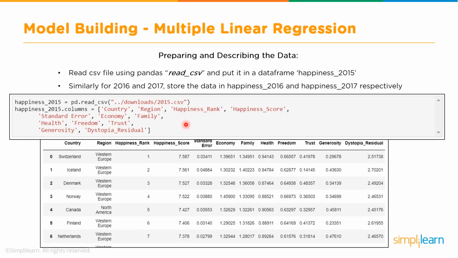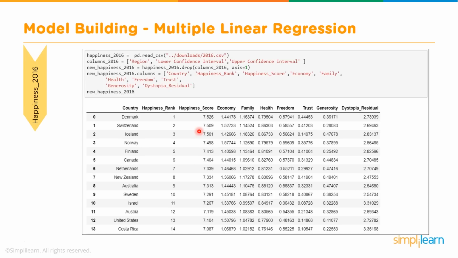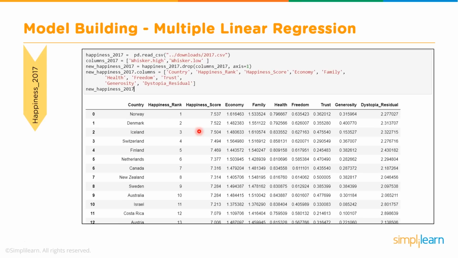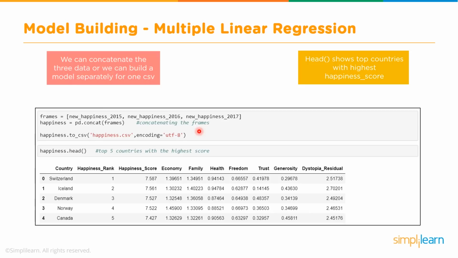So we are reading each of these files for each year, and we are creating a list of all the names of the columns we will be using later on. You will see in the code. So we have loaded 2015, then 2016, and then also 2017. So we have created 3 data frames, and then we concatenate all these 3 data frames. This is what we are doing here.